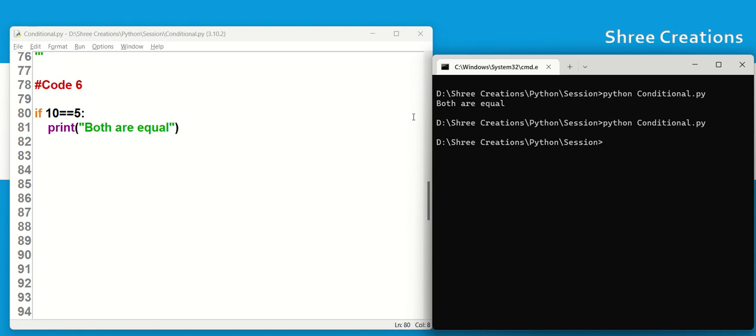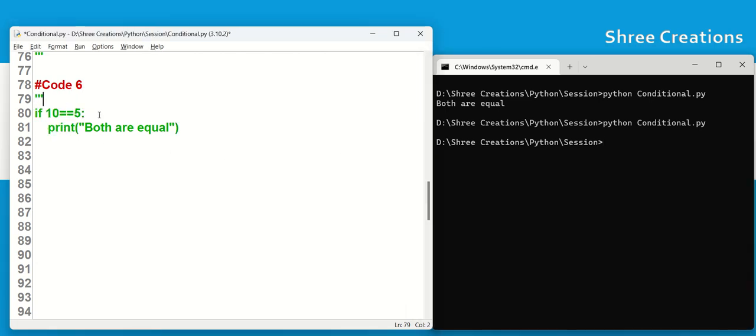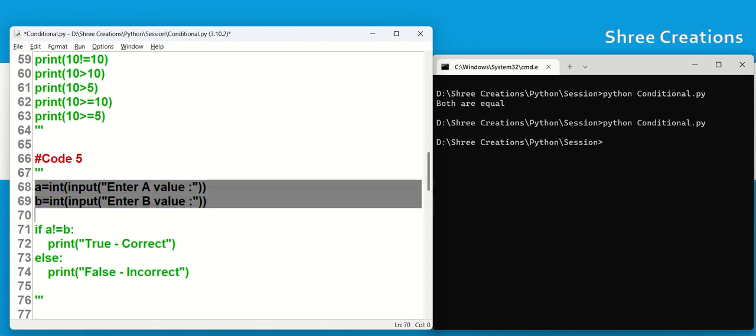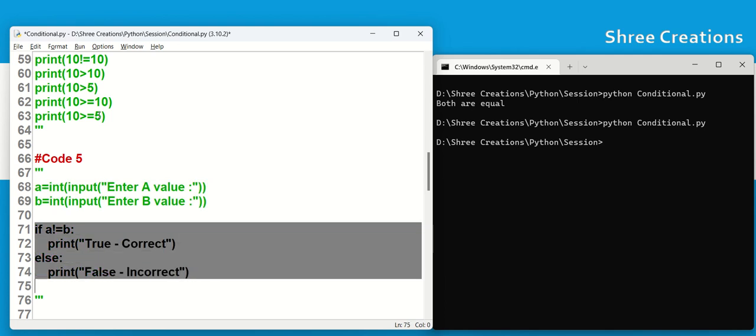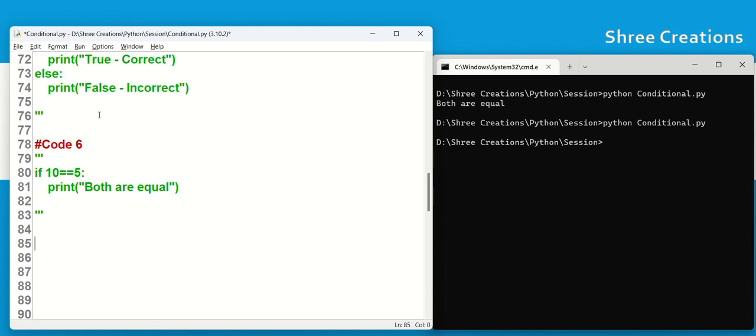If the condition is true, it will print the true block message. Else, it won't display any message there. Like this, it will execute the code. If you need to write it, you can write it. And using variables, we are getting the input, right? In the last code, I'm using variables to get the input, and then I'm checking the condition. I'm printing the true block message, false block message. Like that only I wrote all the code. But right now I'm not going to write the variable input.